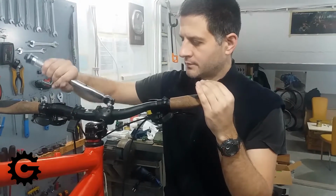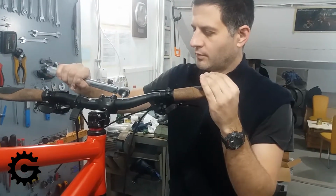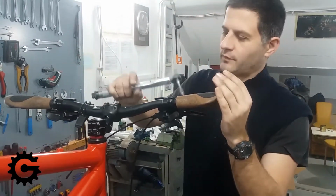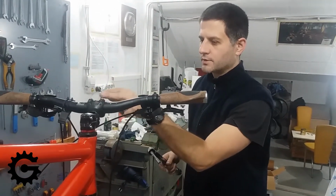Here it is not at this stage that important to do it in a diagonal pattern. This is just a final check that everything is fine and tightened in place. This procedure concludes the tightening of the stem bolts and mounting the bars.